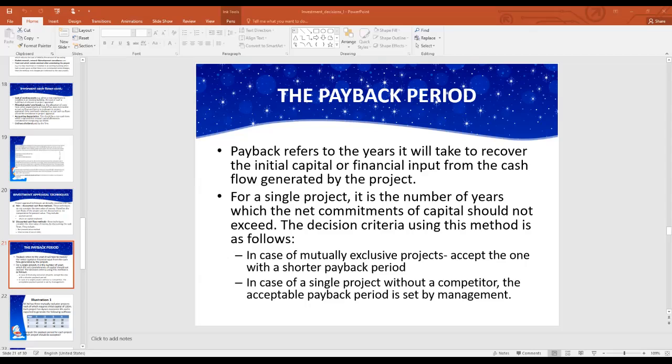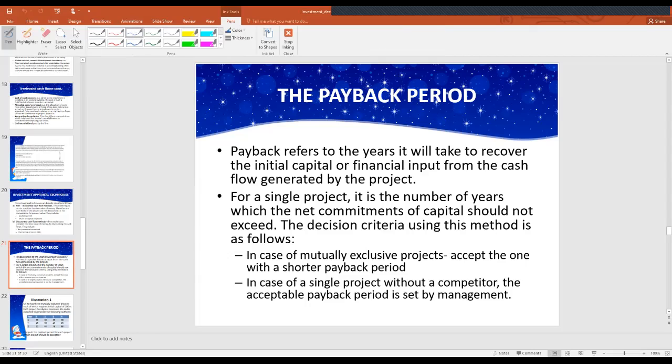If they are independent, that means one does not influence the other. Those are independent projects, and as a company it's worth enough that you consider a criterion, a benchmark. What's the benchmark payback period? If the benchmark is 3 years, let me just write it down. This is the target, 3 years. Then any project that is going to have a payback period less than 3 years is going to be acceptable.